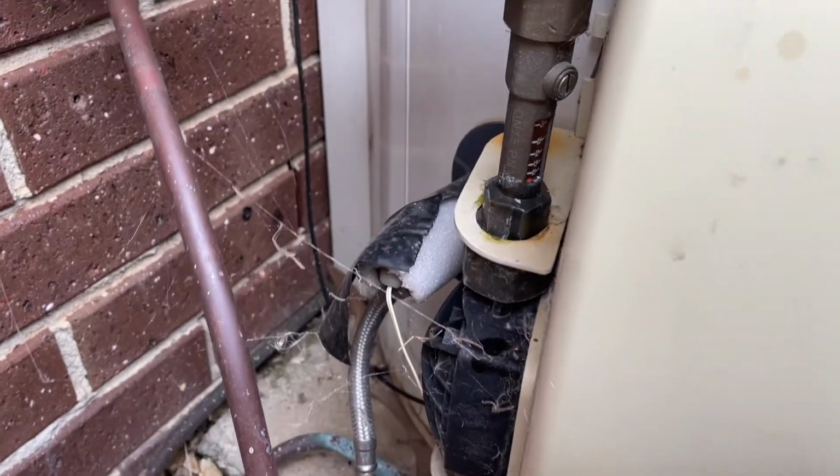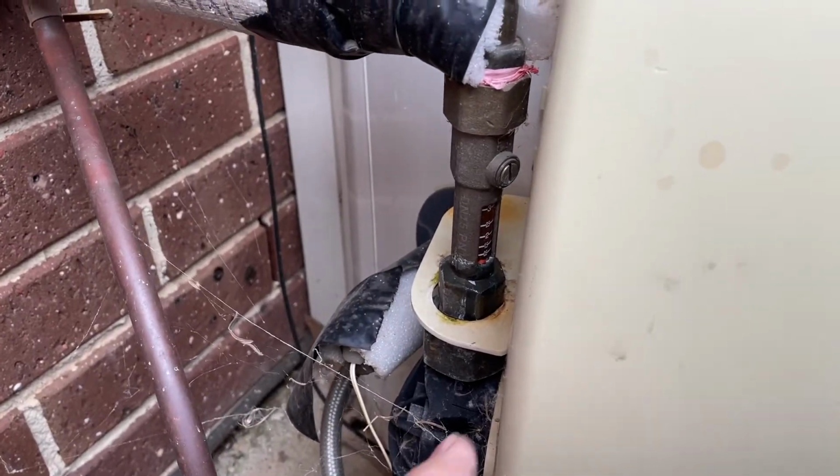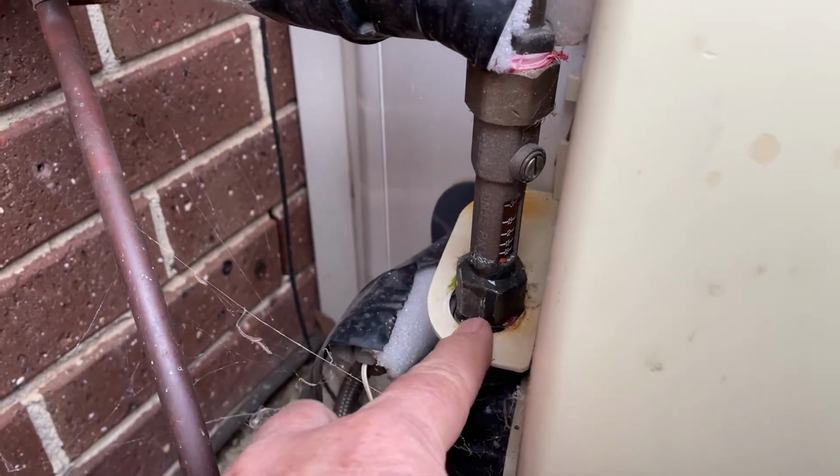Now, because two of these have failed, I'm not going to go and spend the $40 or $50 to get another valve. That would be far easier just to then screw that in. There's just a half inch BSP thread here and down here.